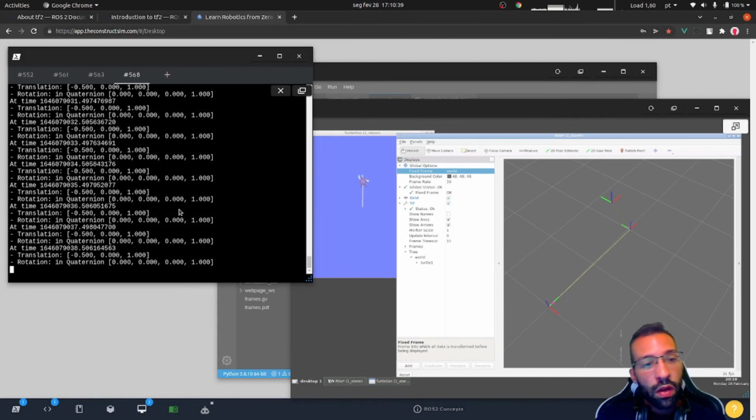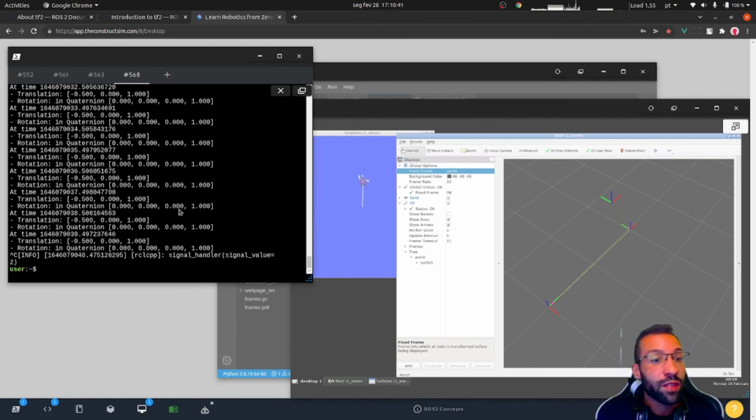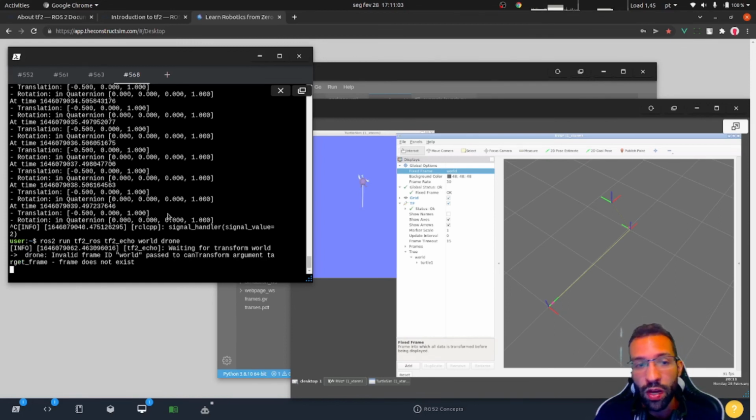Okay, but now we want something more complex: we want to know the position of the drone in respect to the world, because we never set up this relation before, and actually this is something that needs to be calculated, since the drone keeps a constant position in respect to the turtle, but the turtle position in respect to the world is not constant, because we are moving it.